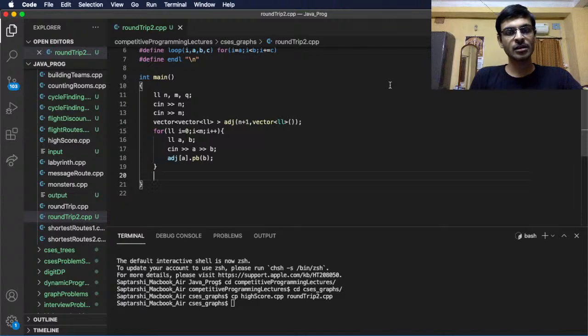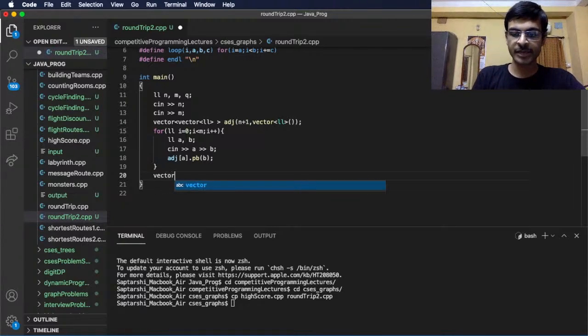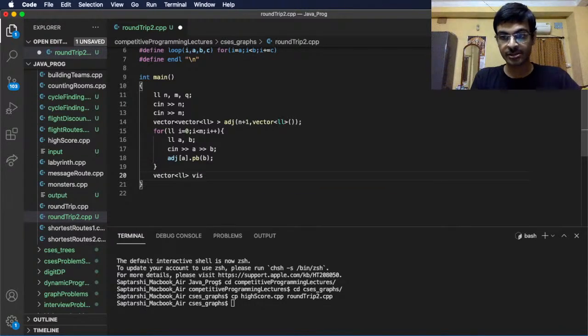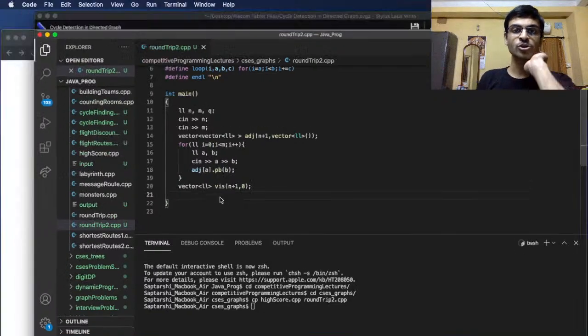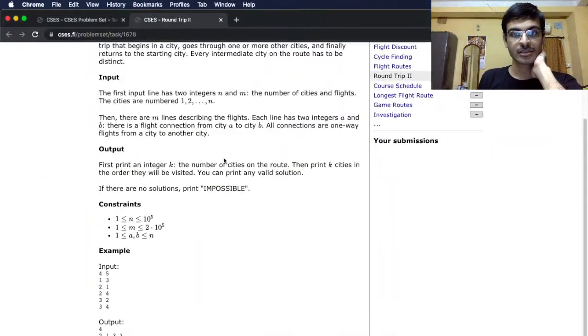Now what can we say? Maintain something as visited, vector of long long, visited, and this visited array will have 3 states. So it will be of long long, and they will all start from 0. Why n plus 1? Because I am taking from 1 to n. That is why I just declare the size to be n plus 1. Now I also have to return the path for this cycle.